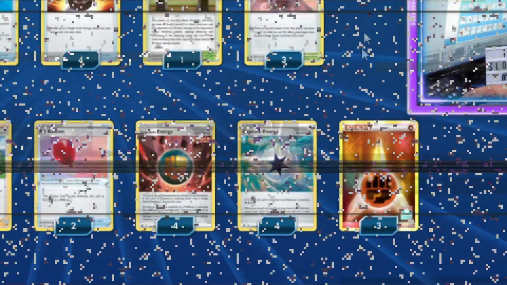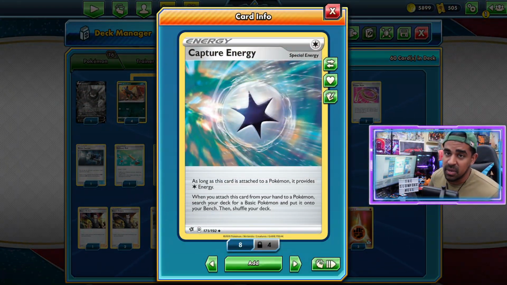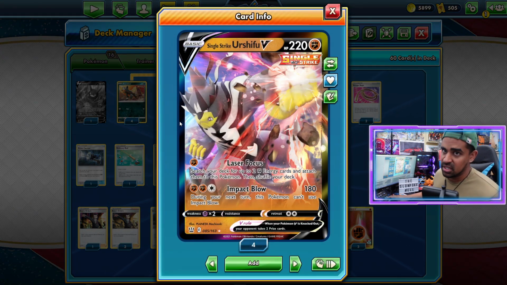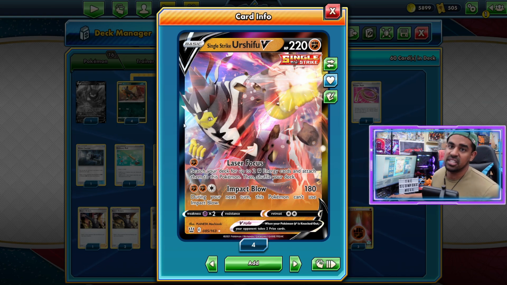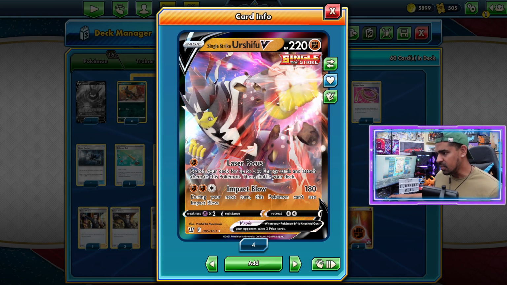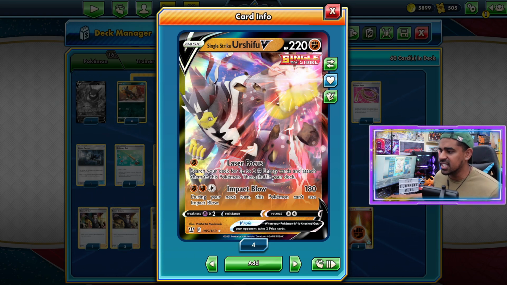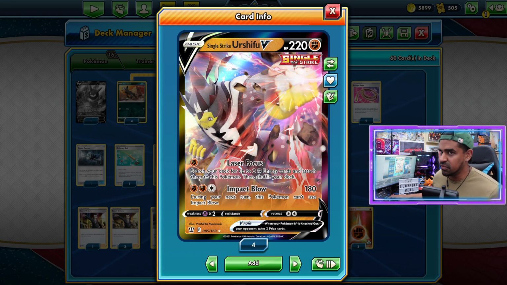That's pretty cool, right? Speaking of energy, we actually play another cool energy here. We got 4 capture energies. Now these are really cool. This is a special energy card, and while it's attached to any Pokemon, it only provides a colorless. That's kind of important. Let me show you what that means. So let's say we got this single strike Urshifu V here, right? And we attach the capture energy to it. We cannot use laser focus because that capture energy only provides this little symbol here. It doesn't provide the color symbol.